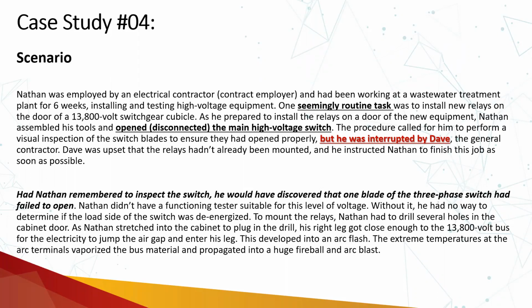For this reason, Dave, who is considered an unqualified employee, entered that particular area and distracted him, and due to that distraction, Nathan was not able to complete the steps or the procedure required for establishing an electrically safe work condition. Without verifying whether all the blades were open, or without verifying the absence of voltage, he performed that task, and which basically caused that incident to happen.